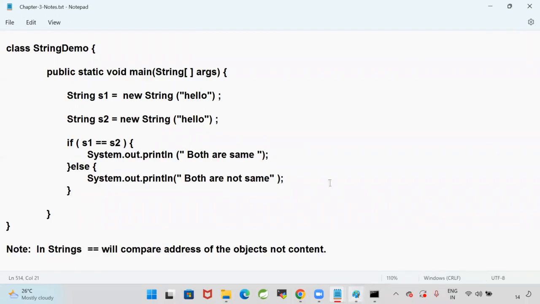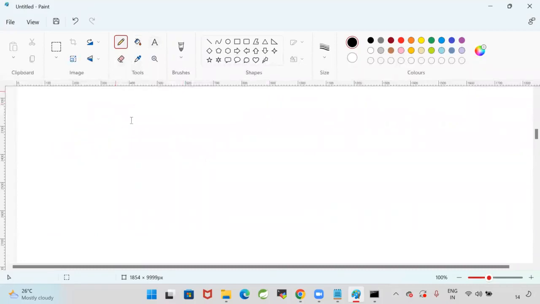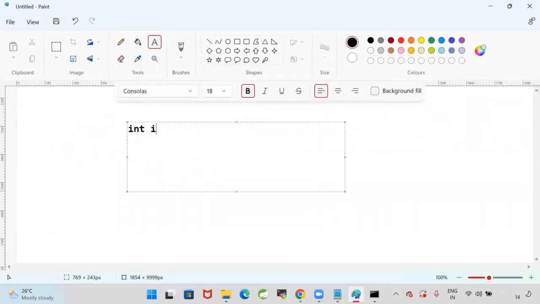Simple example: int i is equal to 10, int j is equal to 10, i double equals j. True or false? Is it comparing address or content? Content. Why?